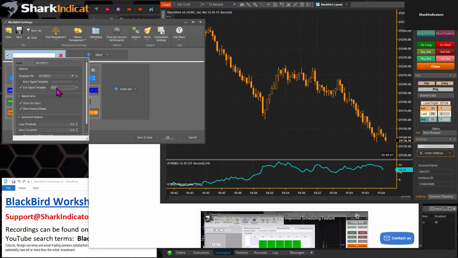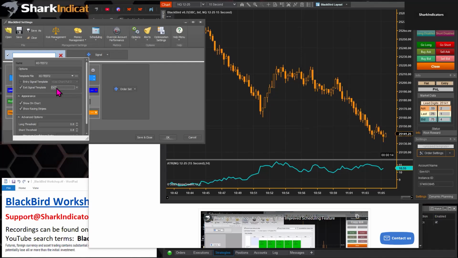You can set up that bloodhound template to generate exit signals, not orders, at whatever time of day you want.